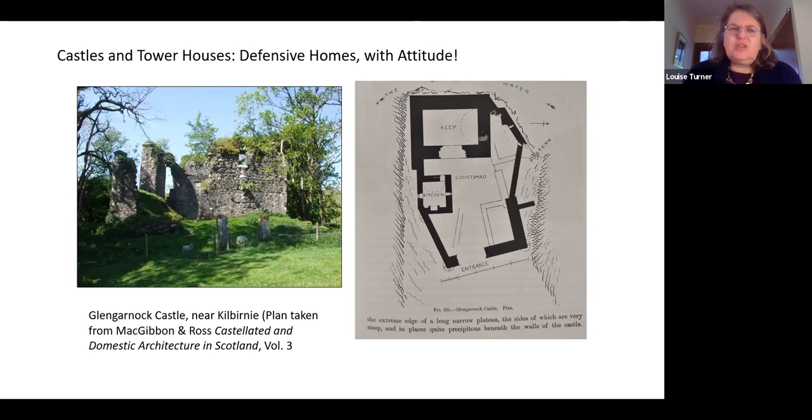And from this point on, the dominant form became the tower house. And basically what this is in Scotland is a fortified house. And because they're keeping the footprint of their house small, it's on a sort of small plan and it's set vertically with each room above one another. So we're actually going to look in detail at one particular castle, and that's Garnock Castle. Now, according to historical records, this is an earlier castle which has its roots in the medieval period, but the remains we see today appear to be a tower house which has been described and interpreted as being late 15th century in date.